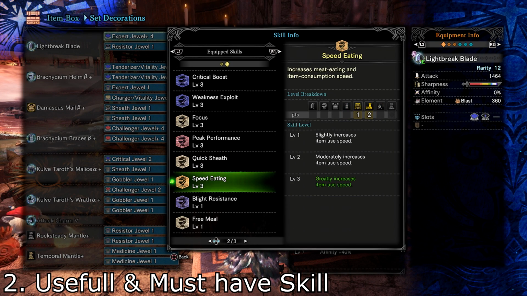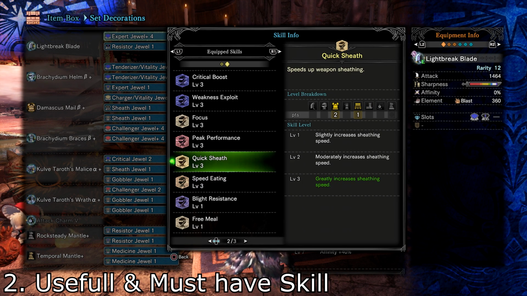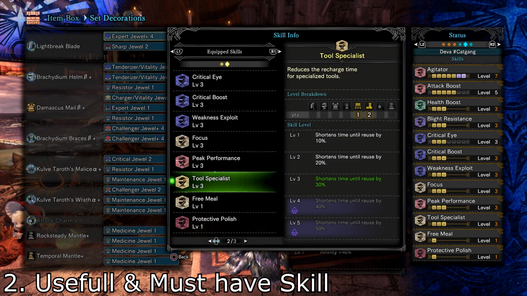You should definitely also go with the skills Quick Sheath and Speed Eating if you go for Wide Range. It will allow you to instantly consume healing potions and Astera jerkies. Tool Specialist 3 is a good option if you rely a lot on your mantles and will allow you to get them back quicker.